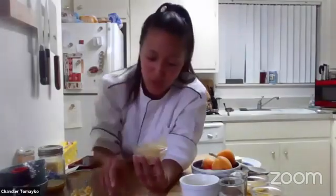Or you can even saute them in a stir fry. I personally am not super partial to that just because even though you cook them, the stringy texture is still there. If I'm going to have them stringy like this, I like to fry them because they crisp up really nice and then they create these nests like this that you can kind of place things on and they look beautiful. But if I'm going to use them in a stir fry, I definitely chop them up first.